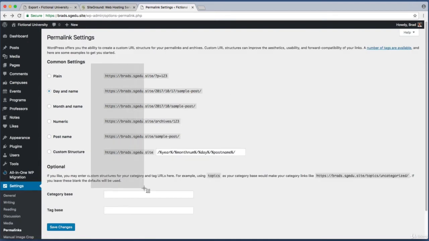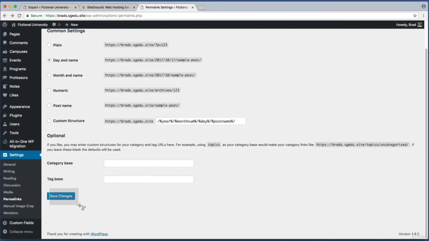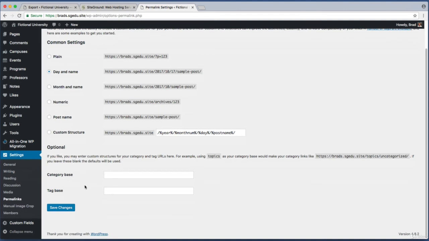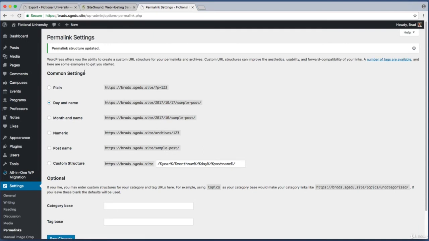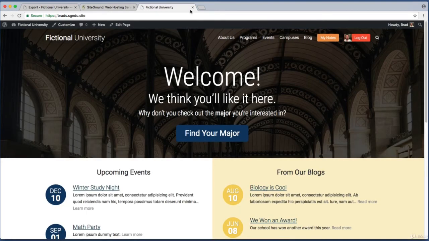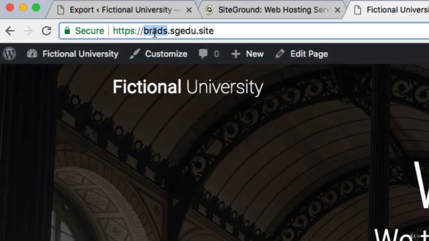We don't need to make any changes. We just want to click the blue Save Changes button. And I'm pretty sure just clicking it once will do the trick, but the plugin did ask us to do it twice, so I will click it again. And that should guarantee that any of the old permalink cache is fully cleared. Cool, now if I use this link up in the top left to visit the front end of our website, awesome, so this is now live up for the entire world to view.